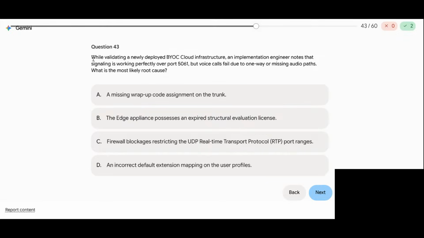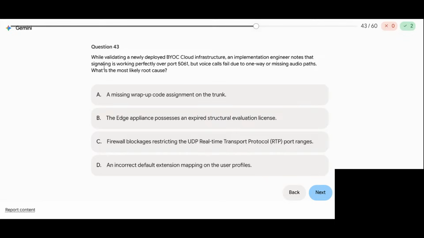So this is a high-level configuration. For the initial setup in Genesys Cloud, Bring Your Own Carrier cloud infrastructure has to be integrated with the network provider. For that, the Genesys Cloud engineers usually configure and do the initial setup for the organization.